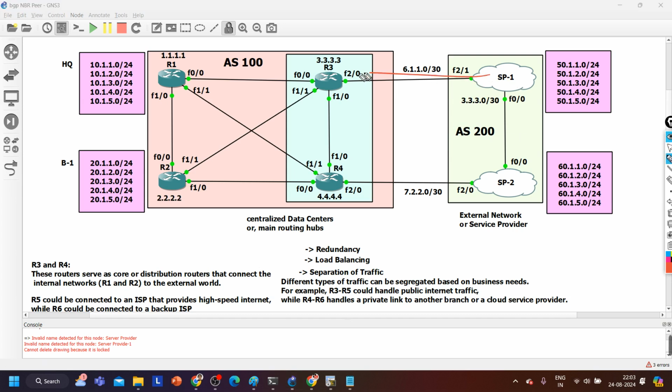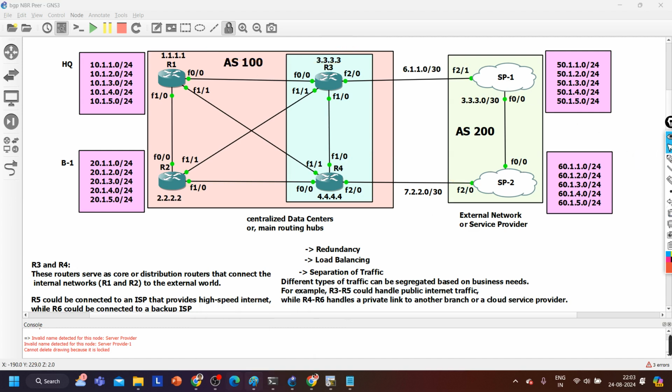So guys, both ISP1 and ISP2 are advertising one subnet, X subnet, to router number 1 with the same AS number, let's say 10 and 10. But I want to prefer ISP1 over ISP2. What can I do? I can add one more AS here, I can add 20. Now automatically the upper path, meaning ISP1, will become the best.